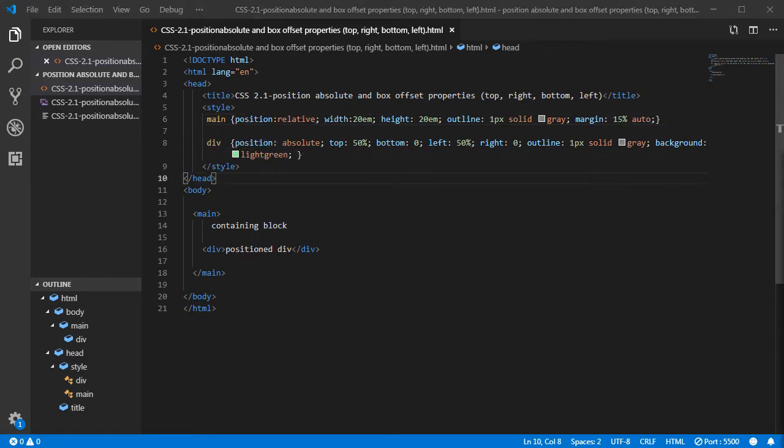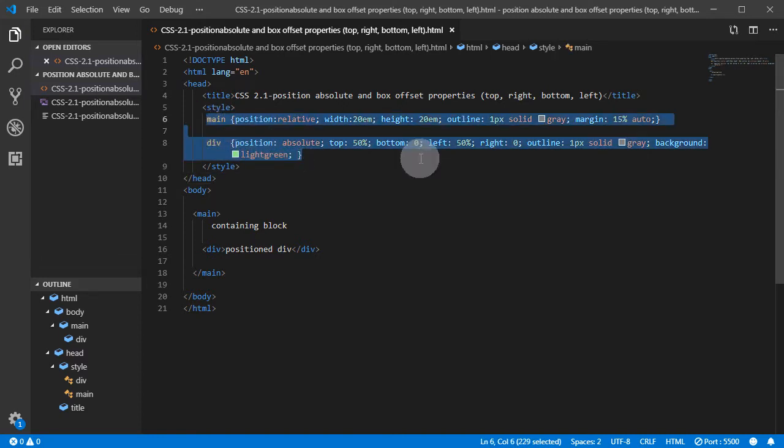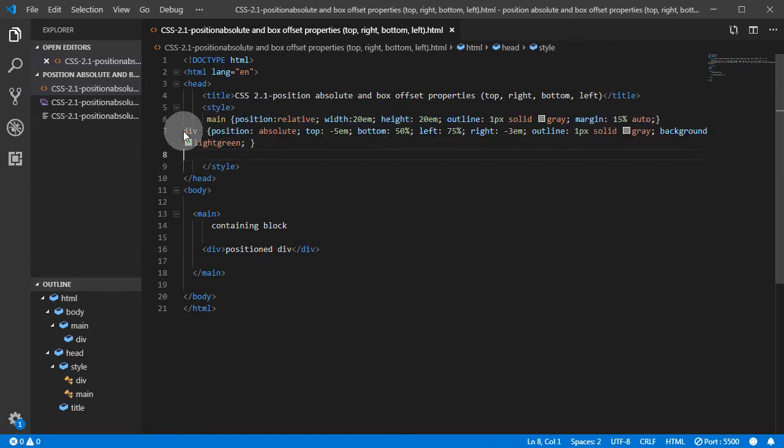So the next one we have is positioning outside the containing block. I also have the code already here, so I'm just going to copy and paste. Okay, so it's the same. Main is given the same properties as in the previous example.